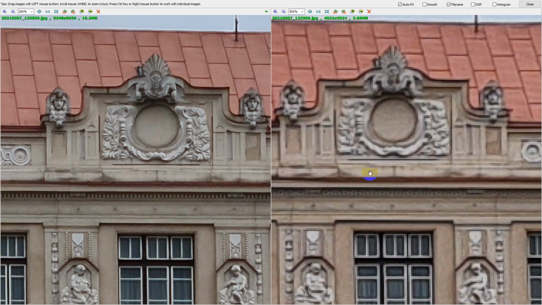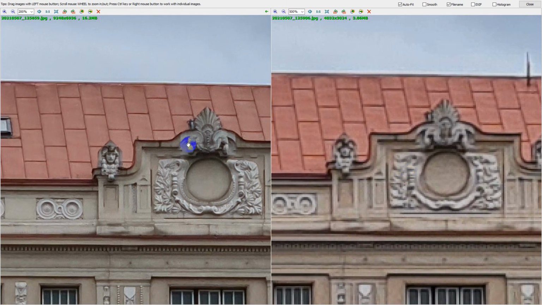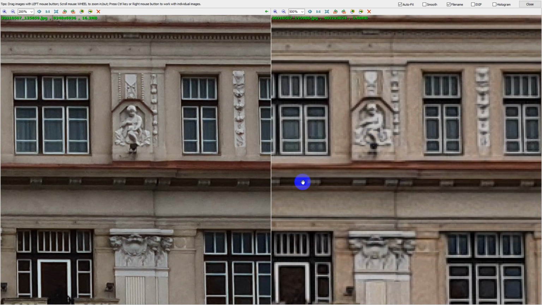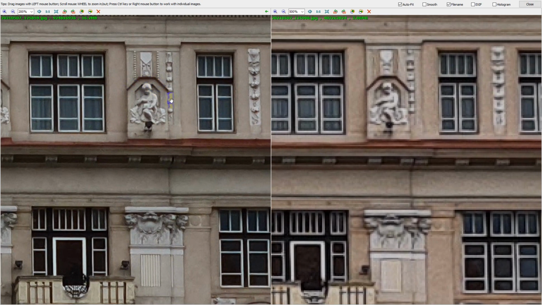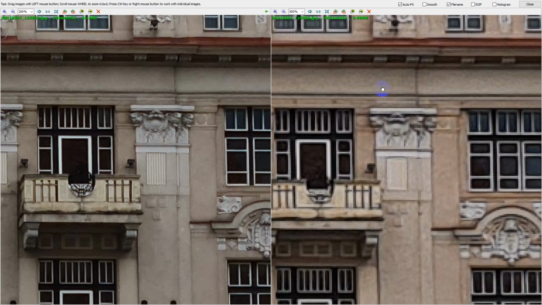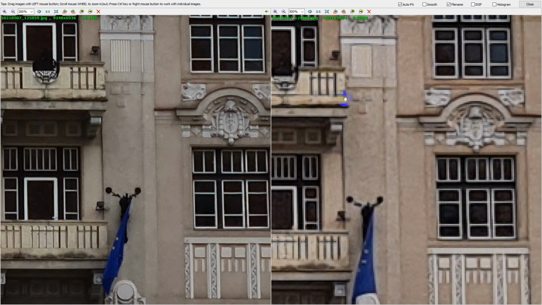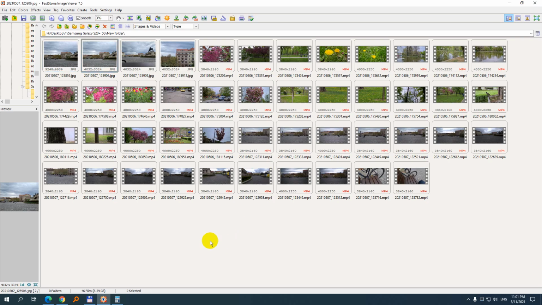Okay, so that higher megapixel comes at a cost. You have to store fewer files because they occupy more on the disk. Much more detail on the 64 megapixel compared to the 12 megapixel. Even here, even there, and so on. Okay, so that's the comparison between the smaller and the larger images made by the same phone.